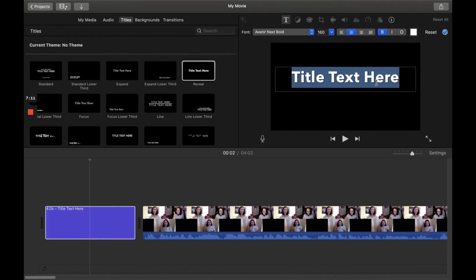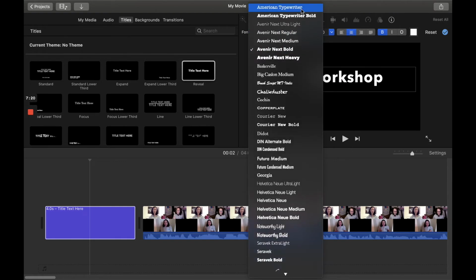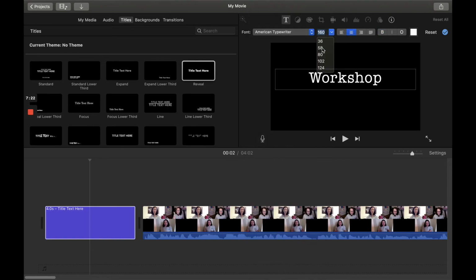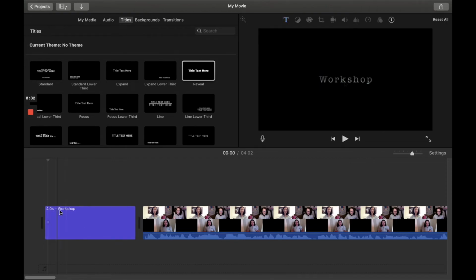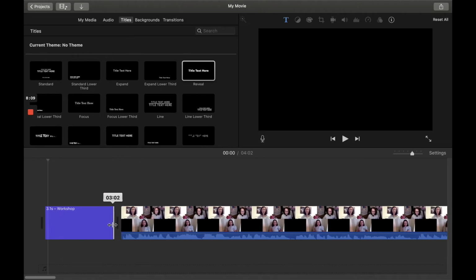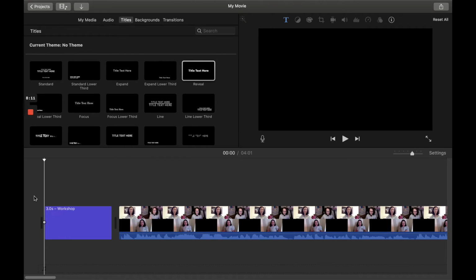And I can change the title of the workshop, so let me just change it to workshop for now, and I can change the text. I can change the size of the font as well, so let's change that. This tells us how long the clip is, so it's 4 seconds, so let's reduce that to 3 seconds. 4 seconds is actually quite a long time.